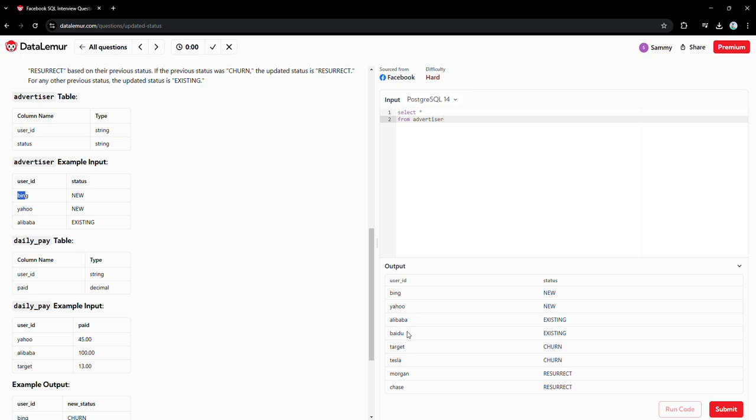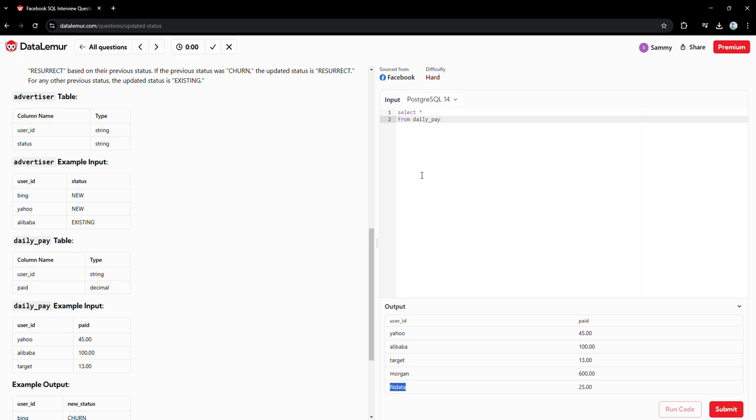So Bing isn't listed there. Chase was listed, I'm pretty sure, but what we don't have listed here is Fit Data. So let me show you guys what I mean. So Fit Data isn't listed there on the advertiser table.